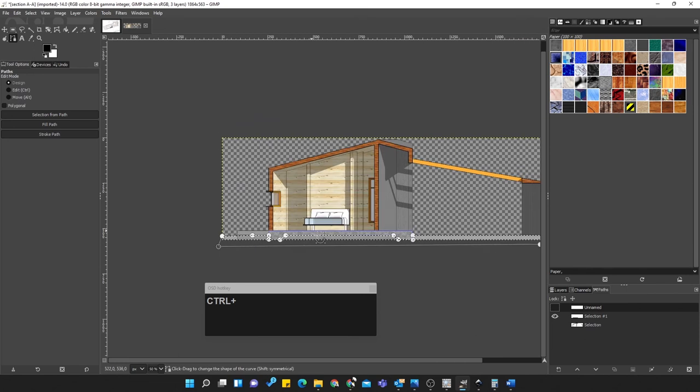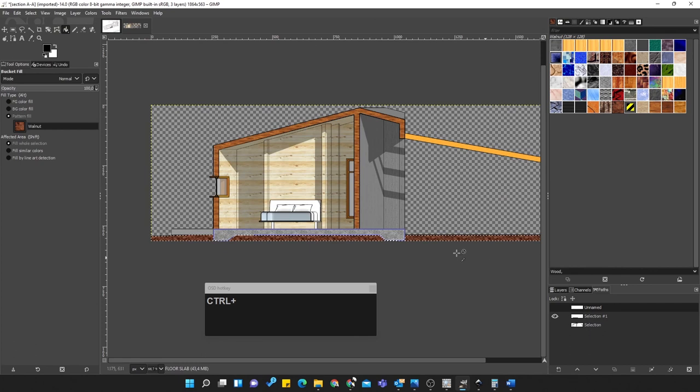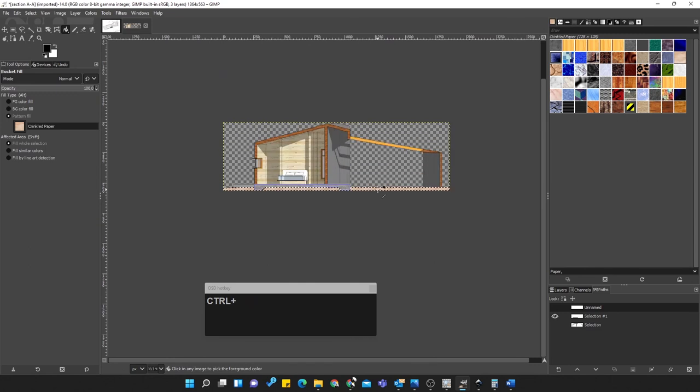Okay, all I want to do now is just put in an earth layer so it looks like earth. Here you can find something that looks just like earth. So I use the paint bucket tool. Okay, so now we can see that that's our natural ground line. You can find something that looks like earth, totally up to you. But you see, we're maintaining that line in the background.